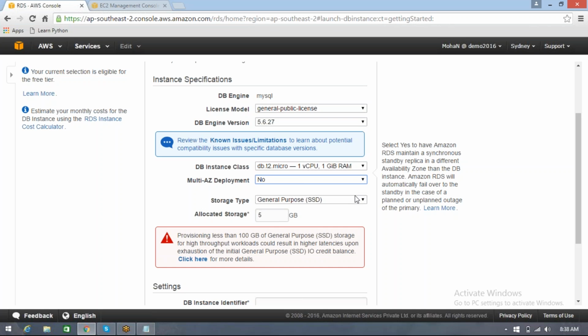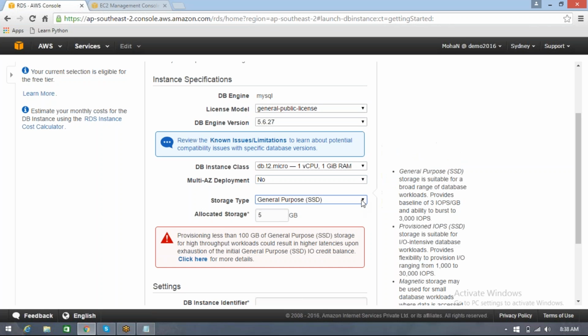Multi-AZ deployment is no. Then storage type, the same thing: general purpose SSD or provisioned IOPS or magnetic. We are okay with general purpose SSD, and allocated storage 5 gigabytes is enough. The provisioning of less than 100 gigabytes of general purpose SSD storage for high throughput workload could result in higher latencies upon exhaustion of initial general purpose SSD credits.